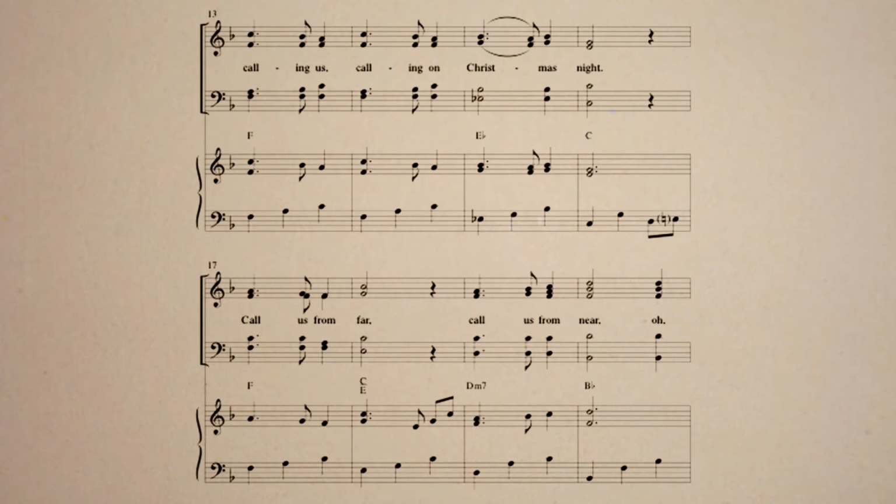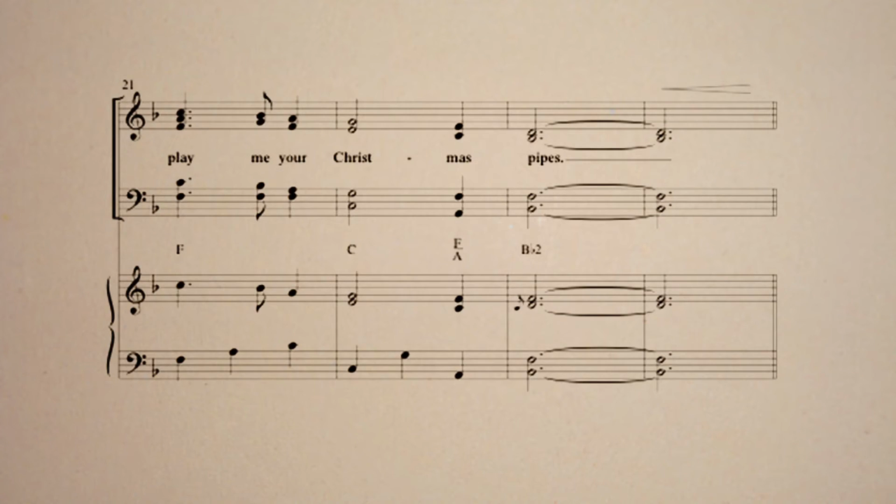Christmas pipes, calling us, calling on Christmas night. Call us from far, call us from near, I'll play me on Christmas night.